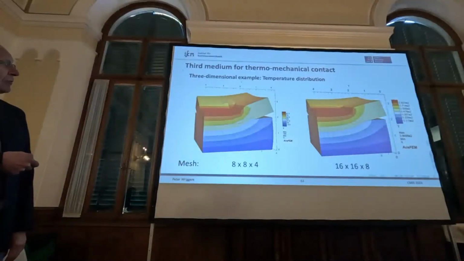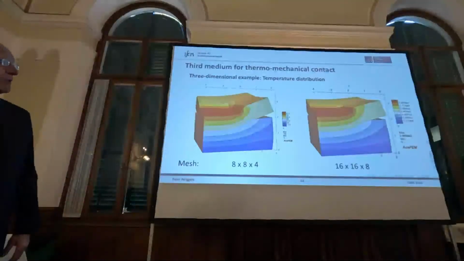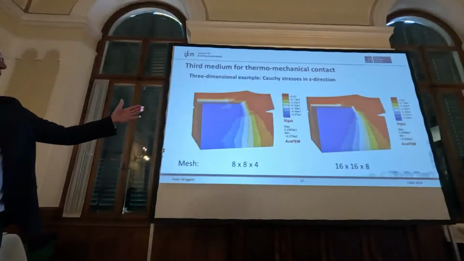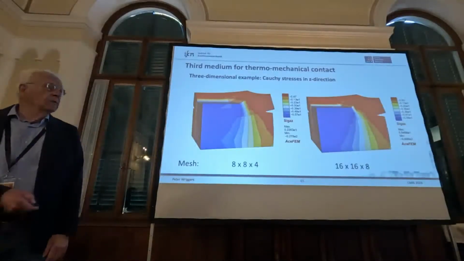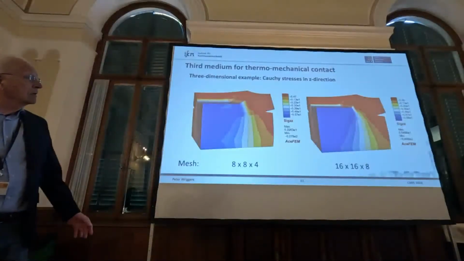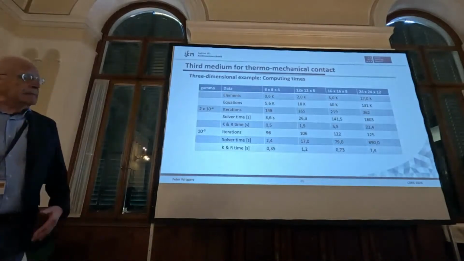And of course, if you compare the coarse mesh and the finer mesh, then of course you get better results for the temperature distribution. And here we have the same for the stress distribution. You can also see that, of course, the finer mesh here will give you a better distribution. You can, of course, refine that even more.